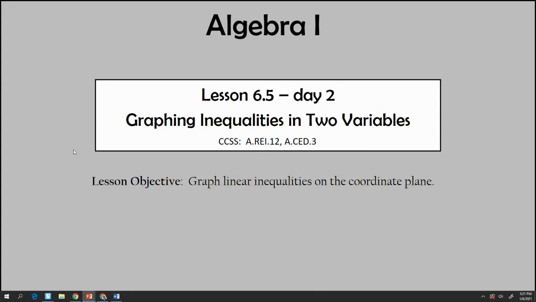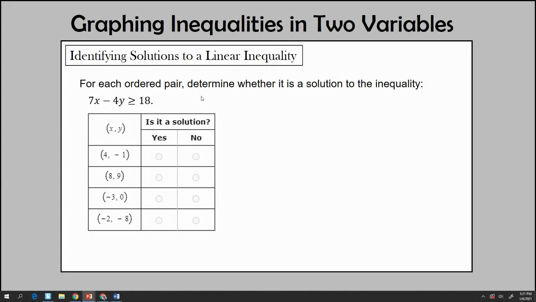And the first one is to be given a linear inequality like this, determine if any one of these ordered pairs, I should say, are answers to this inequality. Now, one way to do this would be to take this two variable inequality, solve it for y like we did yesterday, create a graph, shade above, below, and then plot the points and see where they lie. Are they in the shaded area or are they not? That's one way you can do it.